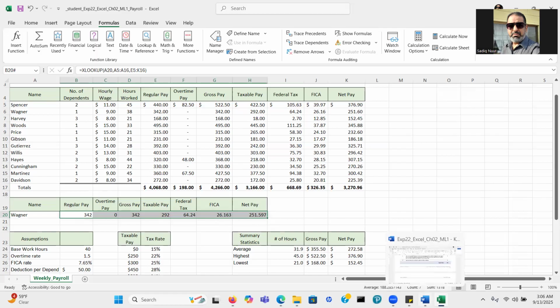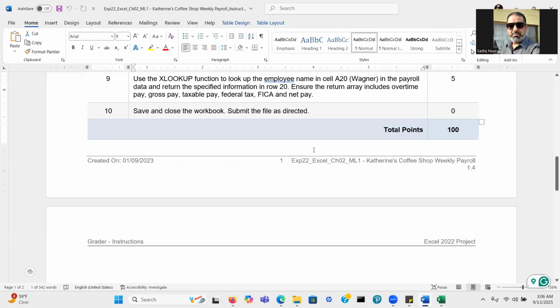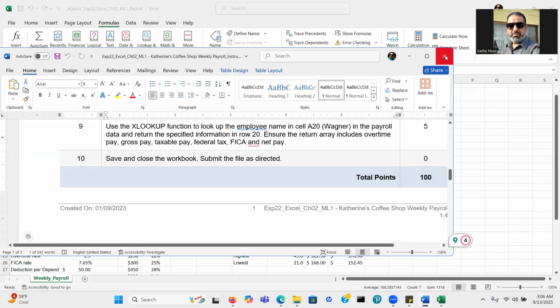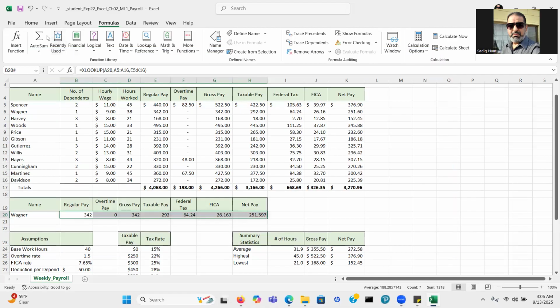Now let's go back and see. So that was the last thing. We have to save and then we have to submit it to MyLab to see the grade we got. So I will close the instruction. I will save my file. I will just go a little bit through this to see is everything perfect.